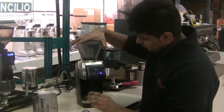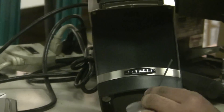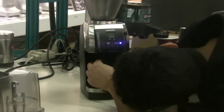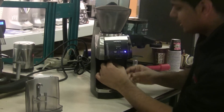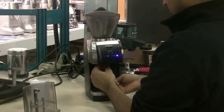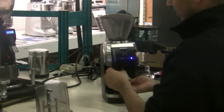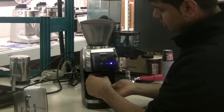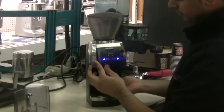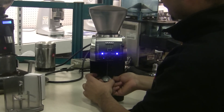We're going to bring it down all the way. At the bottom of the grinder there's a little hole where you can insert this tool. We're going to insert it — there's a little bit of shuffling you have to do to get it in there. Once it's in, we activate the grinder, set it right in the middle, and turn clockwise to get a finer grind.